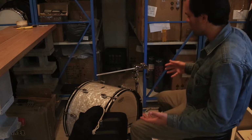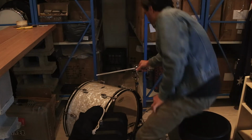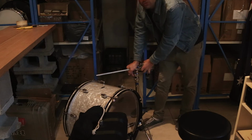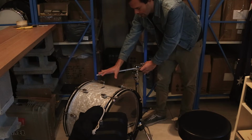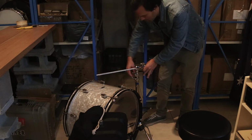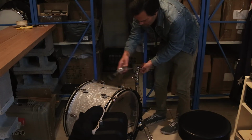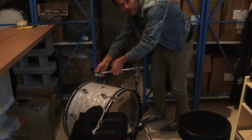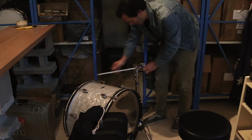So I got all three things here to be able to demonstrate to you guys the easiest way to do it. So you want to set your cymbal stand up as close as you can to the kick drum, and then you want to send the boom arm out towards the kick drum. And I've sent the back of it. Don't make the mistake of sending the front of it out like this, because you actually don't get the same distance and the same accessibility of that end. So turn it around and send the back end out like that.